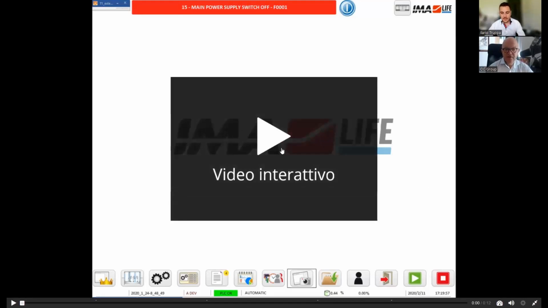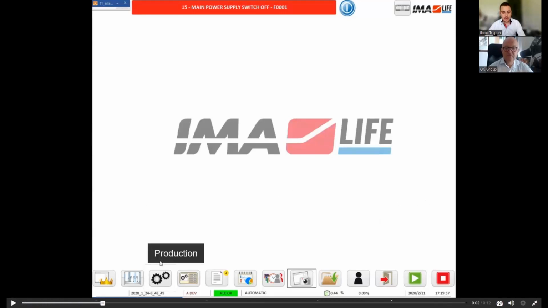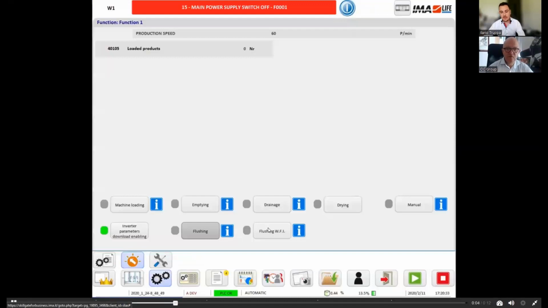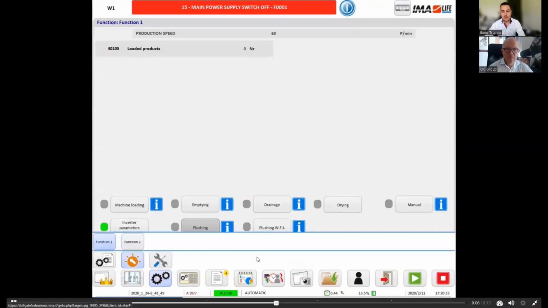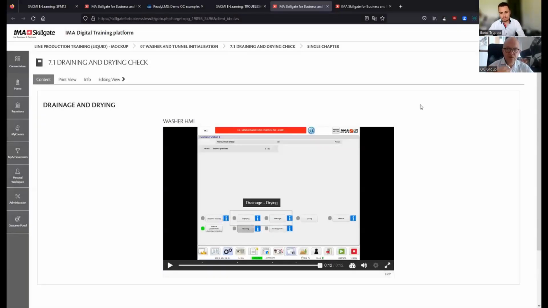Yes, in this example, we see another way of creating contents with video, but in an interactive way. So this is an interactive video. So the user needs to click on certain parts of the screen in order to go on. In this way, I can really learn by doing. So I need to click on this button production, so the video goes on, and can tell where I need to click further in order to continue with my procedure. So this is a very nice example of learning an HMI, for example. Yeah. So you really execute on the LMS the same operation that you will do on the machine.